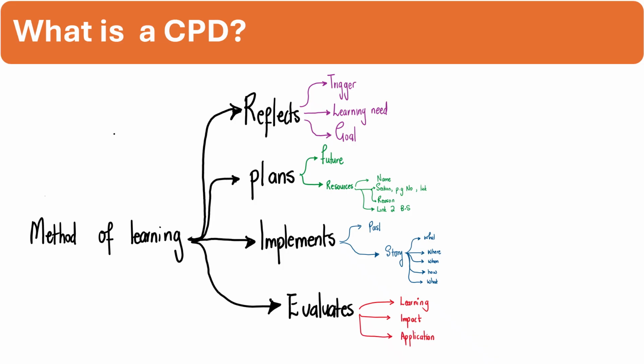In the evaluation, they're supposed to include the application, which is a different scenario where what they learned was applied. And this should not be related to the activity that they were doing in that specific domain or competency standard. Finally, they include a future learning need that is also related to the competency standard, and that is related to what they want to do according to that competency standard they're addressing. You can look at what you want to improve in the behavioral statements that need to be addressed in that CPD, not that domain or competency standard.